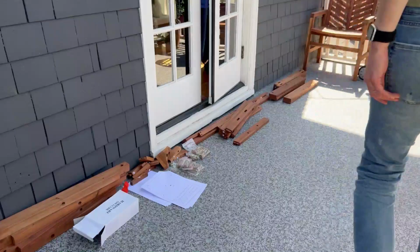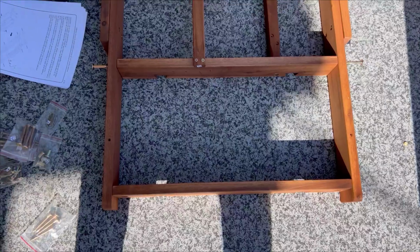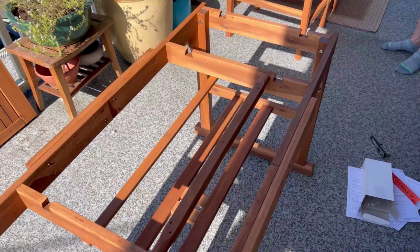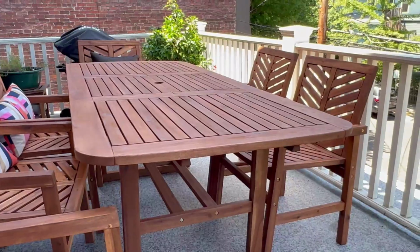I love, again, that it's hardwood, so if there ever is an issue in the future, I can fix it with some screws and wood glue. But I didn't have to because everything came wonderfully packaged and it was easy and straightforward to assemble with everything perfectly numbered. Thanks to this beautiful set, we are spending most of our evenings outside.